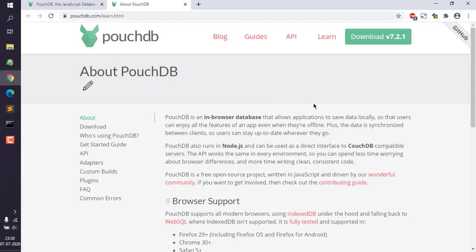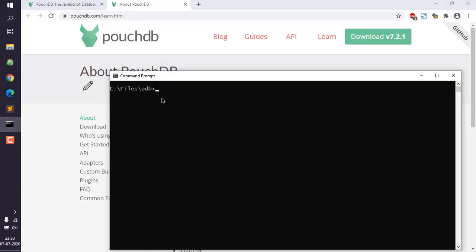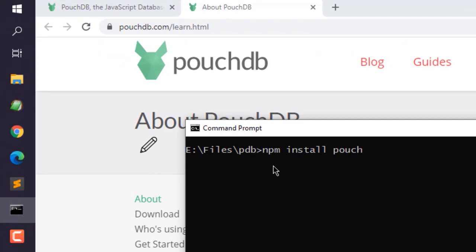So let's take a look at how you can read a batch of document data in PouchDB. What we're going to do is open command prompt and make sure we have pouchdb installed. So we will use npm install pouchdb-save. Now if you want yarn, you can use yarn add pouchdb.